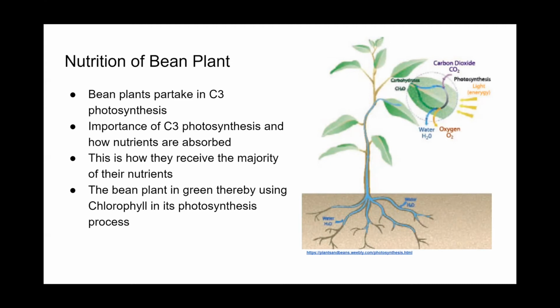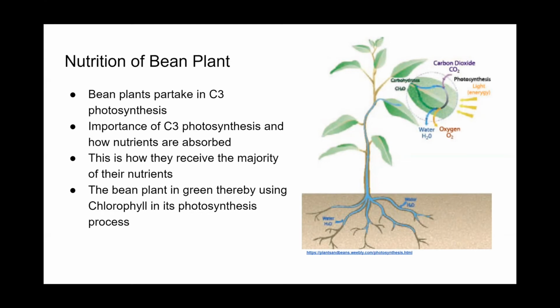The bean plant undergoes C3 photosynthesis, which means the plant has made no photosynthetic adaptations to reduce photorespiration, which is the process when the enzyme rubisco takes in oxygen instead of carbon dioxide. This is negative because rubisco converts carbon dioxide into organic carbons like glucose, which is needed for photosynthesis. And when it takes in oxygen instead, it is using light energy that isn't useful for photosynthesis.